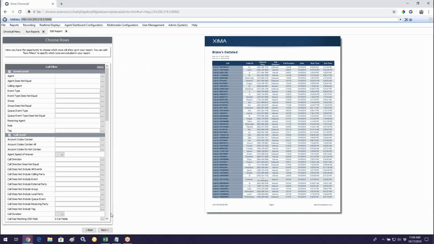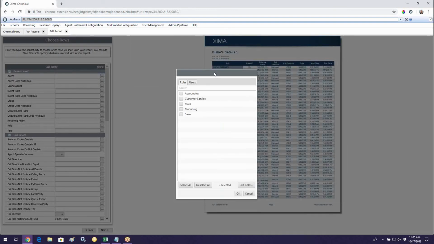Now I have two options when doing this. The first is this. Let's say again, I do want to run this report for the specific agents. So I could come in here where it says agent, open up my ellipsis tool and just select the specific agents that I want to see on this report. The problem there is what if I want to run this report for different groups of agents? Maybe there's two separate groups or three separate groups and I want to run it on the different individual users.